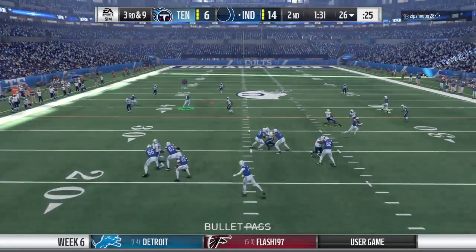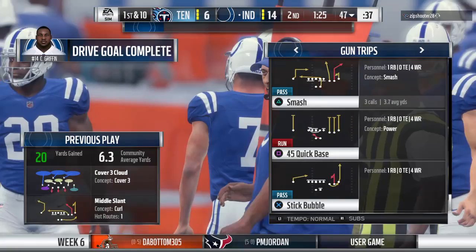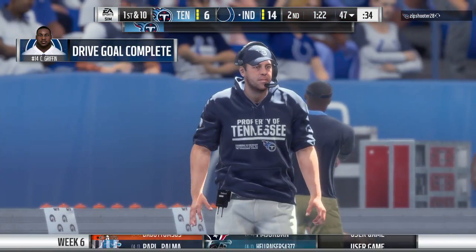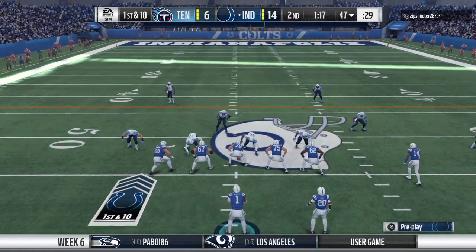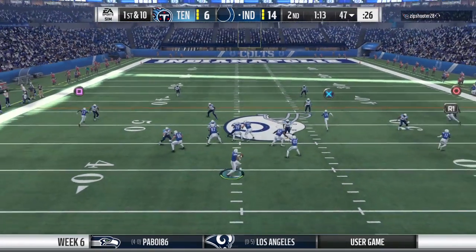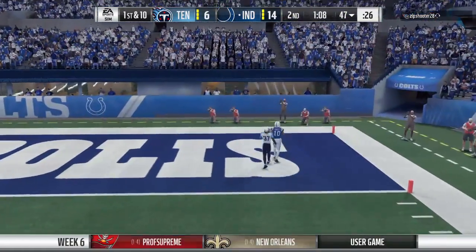Brissett from the gun on third, and he finds his man Griffin. And heavy contact, he is knocked down hard. A good pickup there of 20 yards. We always hear about the connections some quarterbacks have with certain receivers. I think this guy has a connection with just about everyone. Didn't mind throwing it in there against double coverage to him. Shows some confidence, supreme confidence. Big-time confidence that he would make the play for him, and he did.